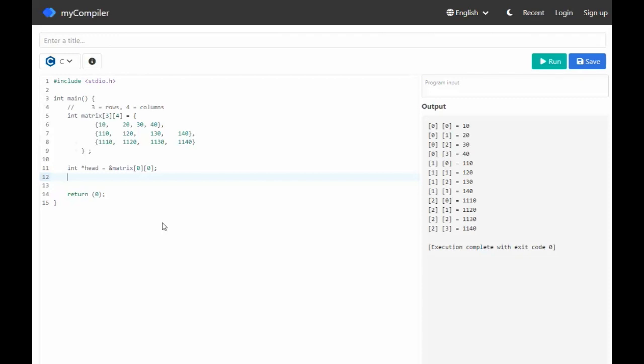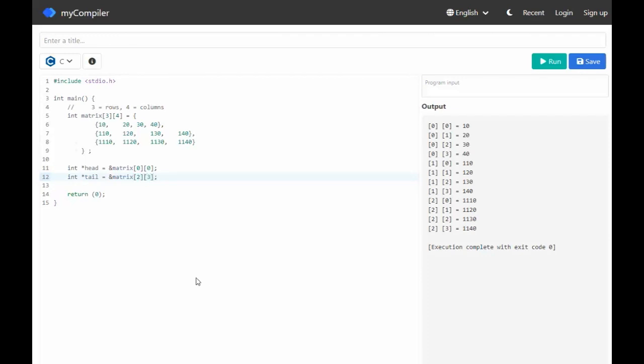And then we can put one at the end, int star tail equals the matrix. And what would I use there? Well, you got it. I want to use this position. That position is 2, 3. You can see that right here. So I'll come over here and say row 2, 3.